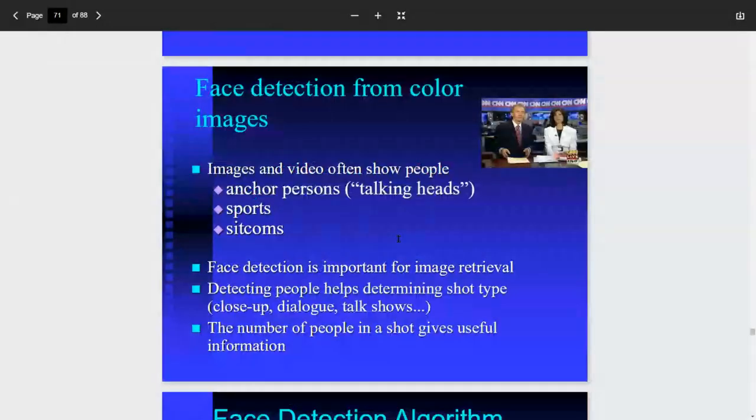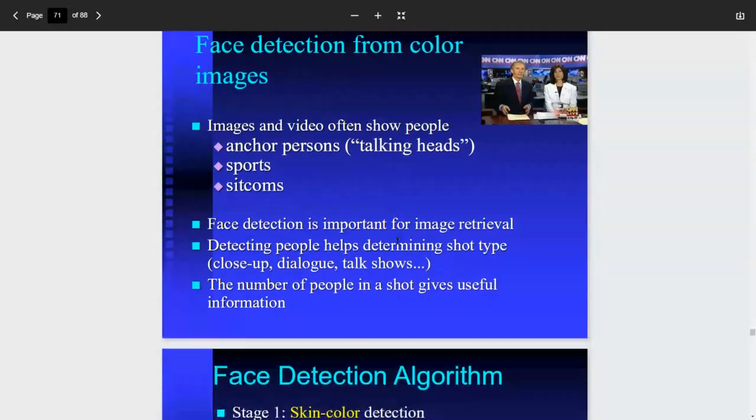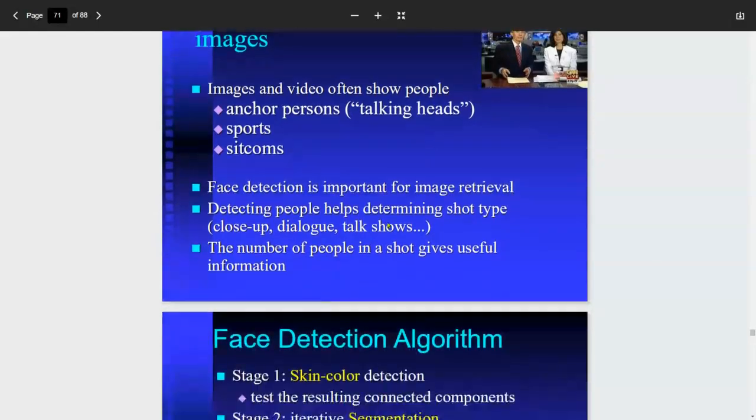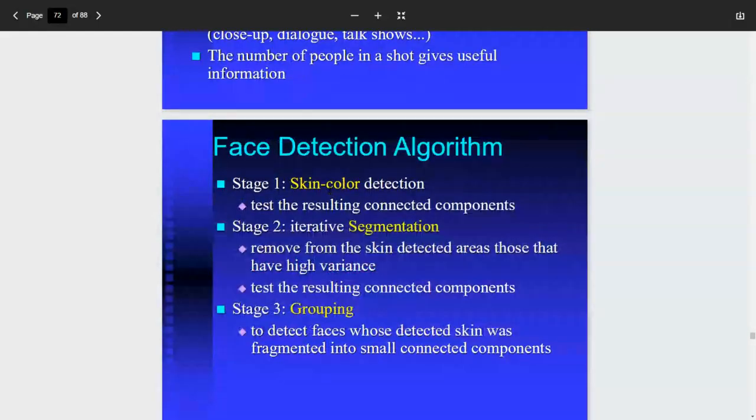So I did mention face detection as one example and interesting concept. People are interested, of course, in objects in images and videos, and faces are typically the most interesting part of the regions in an image that represents a person. So this face detection algorithm, as an example, starts with skin color detection.